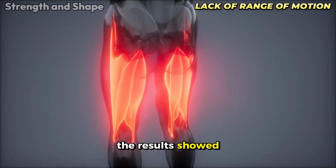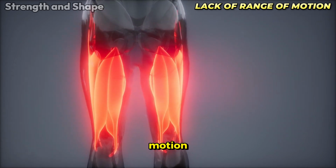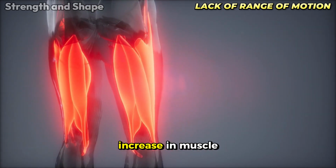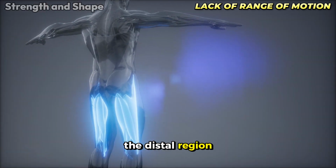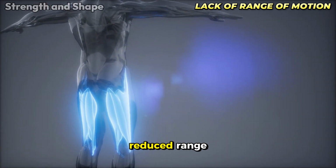The results showed that the group training with a greater range of motion experienced a significant increase in muscle mass in the anterior thigh, especially in the distal region, compared to the group with a reduced range.